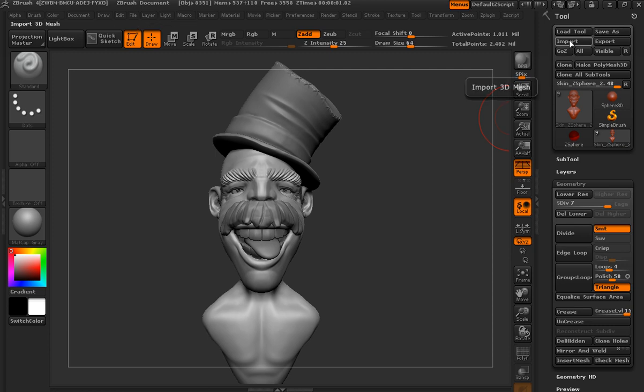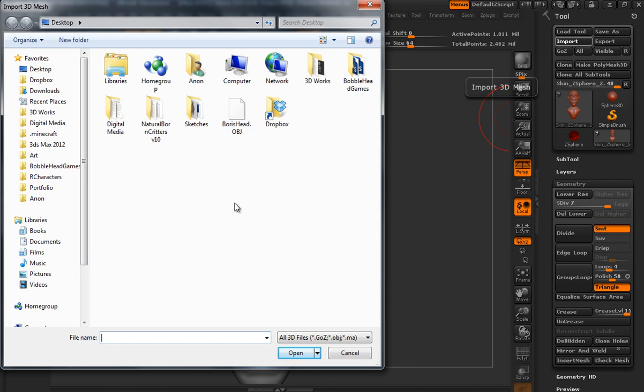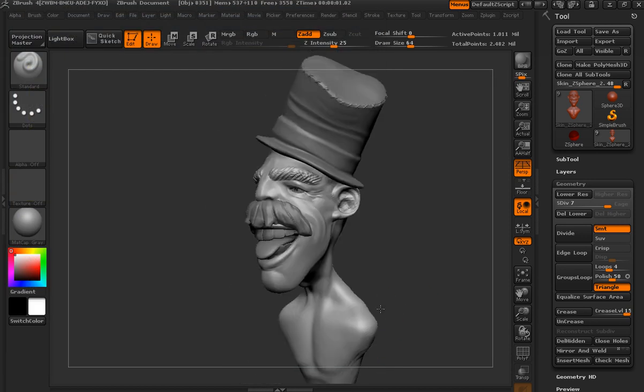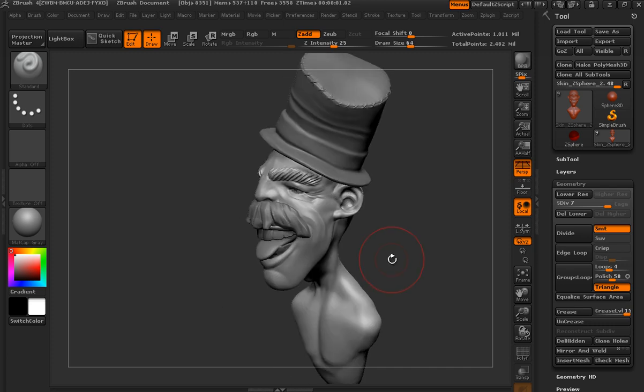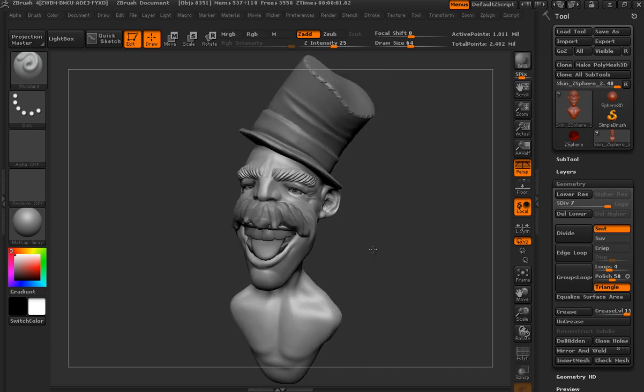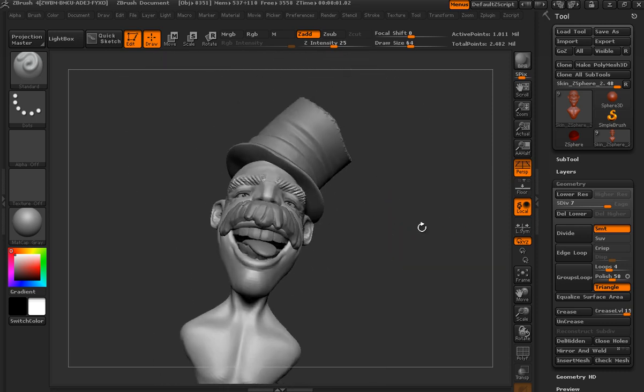You can import, and it imports OBJs, and I usually export my models out just so I can fix any polygons in Max, or if I want to add extra geometry, and Zbrush just is a bit awkward or finicky, too finicky for me to do. So it supports all that functionality as well.